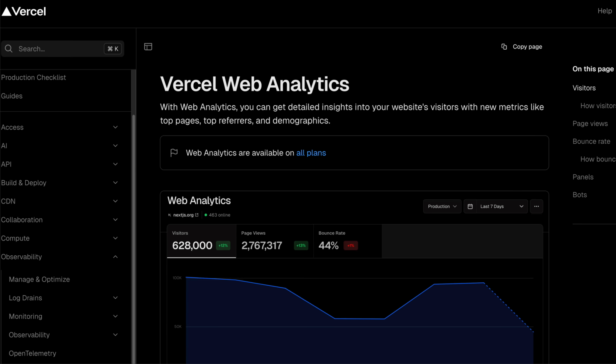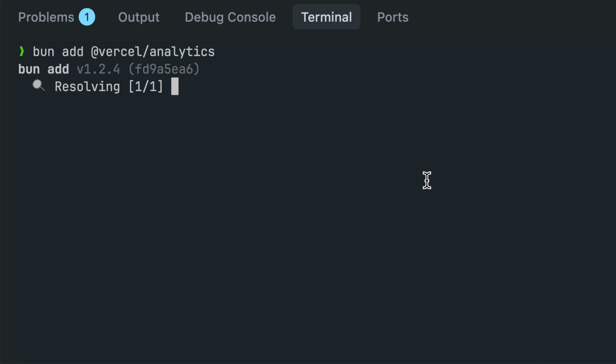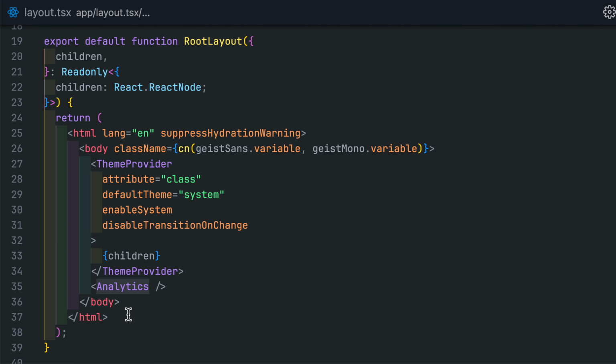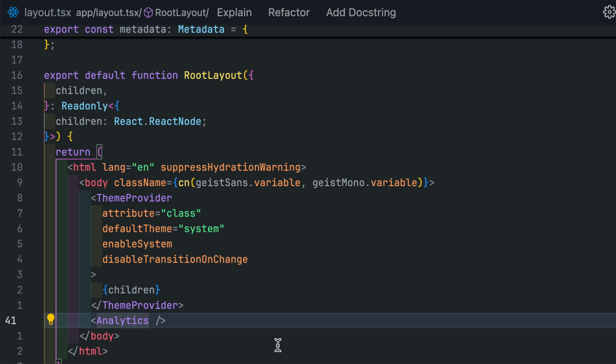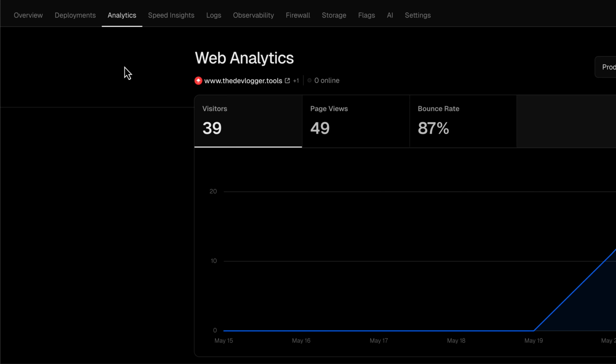Now for the bonus tip, you definitely want to be adding analytics. What I like to use, especially if it's a small application, I just go with Vercel Analytics. The reason why I use Vercel is because I use Next.js and I like how easy it is to deploy on Vercel. All you have to do is install the package, import the Analytics component from Vercel Analytics, and add it to your component tree in the root layout under body. And that's it. Once you deploy in Vercel, your analytics will be shown under the Analytics tab.